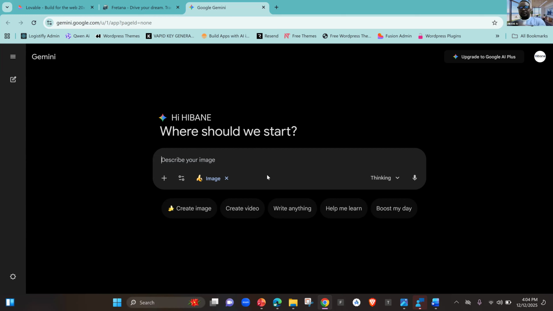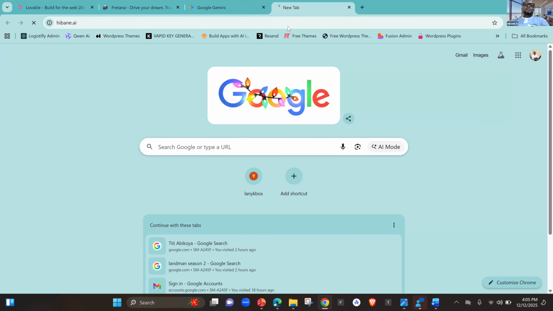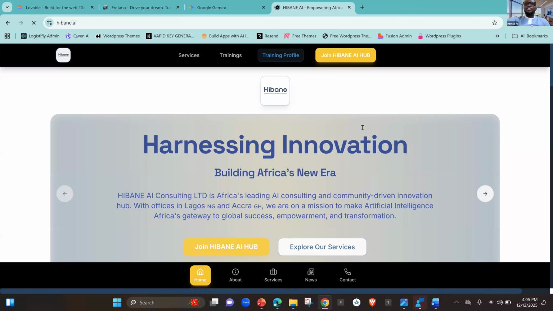So for the purpose of learning, there are different types of logos, right? This has nothing to do with AI, but remember I said that if you're chatting or prompting with AI, there are still some technical things that you need to know. So there are different categories of logo, and I'm going to use this to do an illustration. There is a logo type that we call letter mark. Letter mark is a type of logo. An example of letter mark is the Hibane logo.